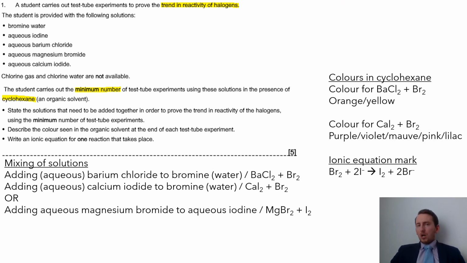It seems like you've got a lot of information there. It seems like quite a scary question potentially, but when you know it's talking about the halogens and you already know the reactivity of them, and displacement reactions you have seen before back at GCSE, it's not actually too difficult. The bit that's going to be bringing new things in are the colours in cyclohexane. That's something new to A level that you won't have seen before, so that would be the new bit there. But in terms of mixing the solutions, you'll be able to use your GCSE knowledge and come up with those tests. And then ionic equations, again, you've seen ionic equations before, so hopefully that will be okay for you as well.